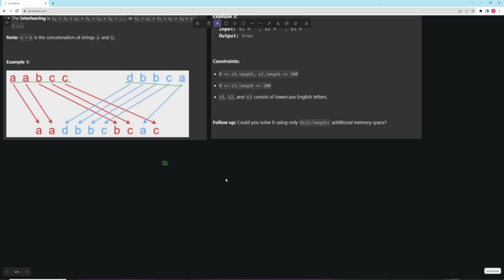So for DP, we need a couple things. We need arguments, we need a base case, and we need a recursive case. Essentially at each point, you're going to be at an index for both of these, and let's say you're over here. You're going to have two choices. You can either use this or you can use this. You can't skip, right? And then you need to build up this whole word. So at every point you're going to have a choice. Which one do I use?